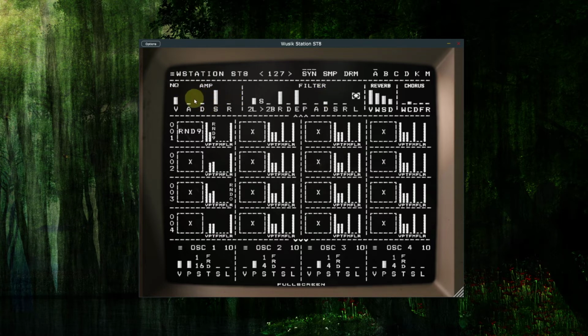The amplitude envelope is just an attack, decay, sustain and release envelope. For those that never used an ADSR, attack decay sustain release, it's very simple. You have the sustain, which is going to be the sustain level. Then you have the decay, which only works if the sustain is not at maximum, so it's something lower than the maximum.